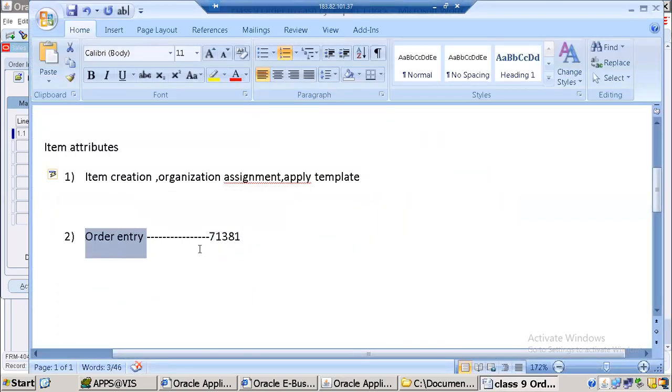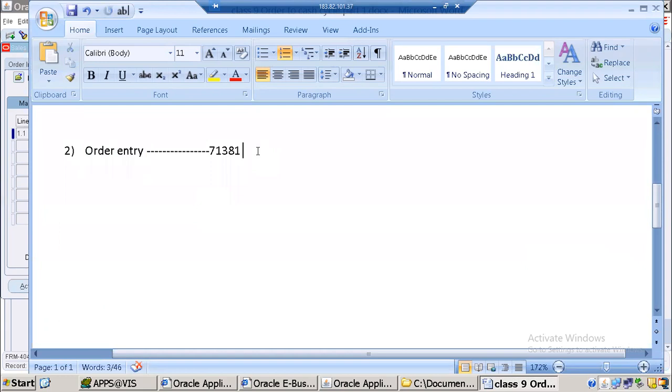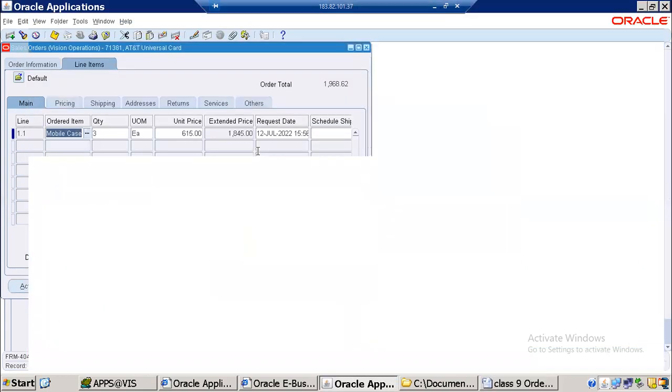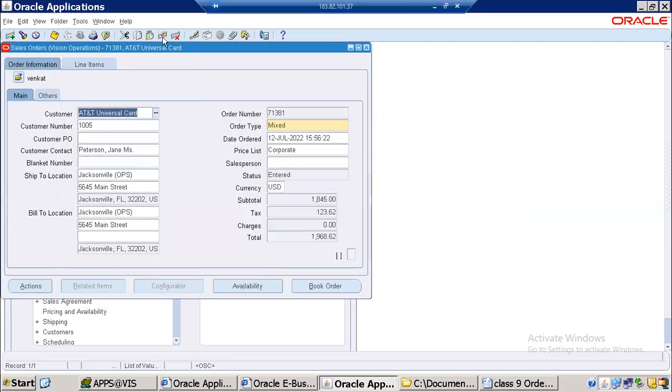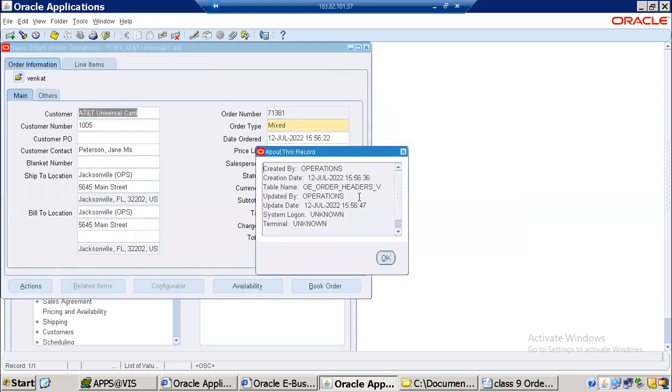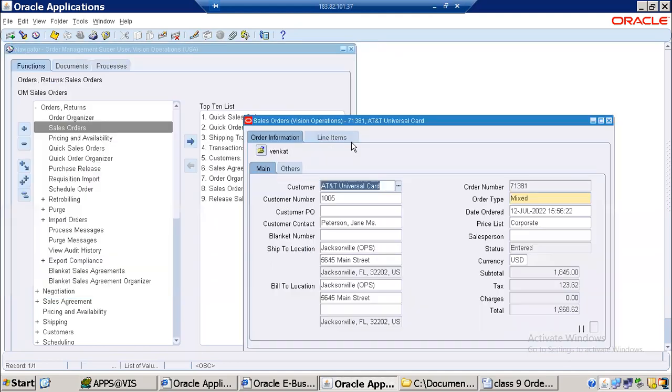And then, 1 second, sorry. At the time of order entry, there are 2 tables here. One table is OE order headers. We always have to take the ALL table, because these are org specific data: Vision Operations, Vision China, Vision Korea, like that.